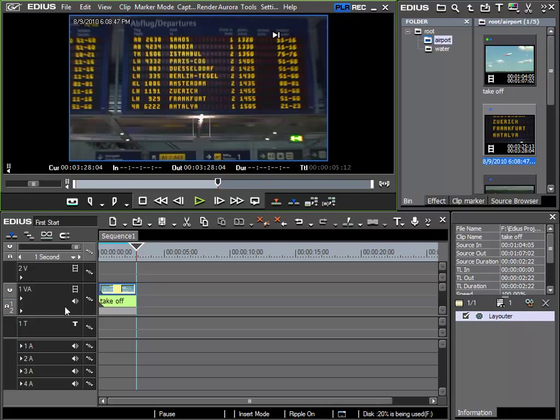Now I'd like to place the audio from this clip on a separate track. And to do this, I just choose the audio symbol for audio channel 1-2 stereo audio, and with my left mouse button held, I can move it to another track. I can see that I cannot place it here, as that is a video track, but I can place it here below in one of the audio tracks, and I'll choose audio track 1A.